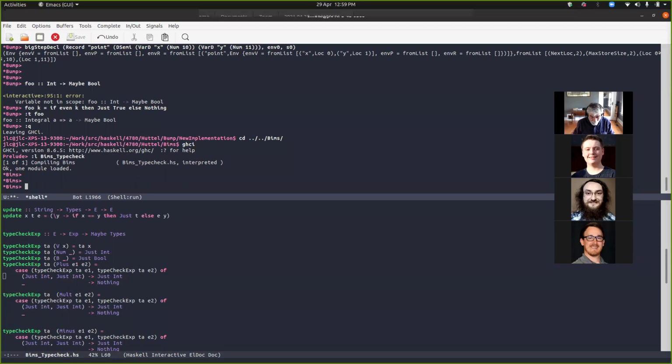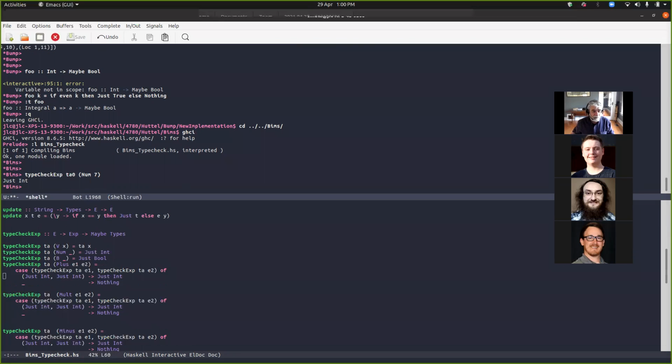Okay. So now we can type check an expression, and we could use TA0, which is the empty type assignment, to check, for example, num 7. Okay, that's a just int. Good, that's what it should be.